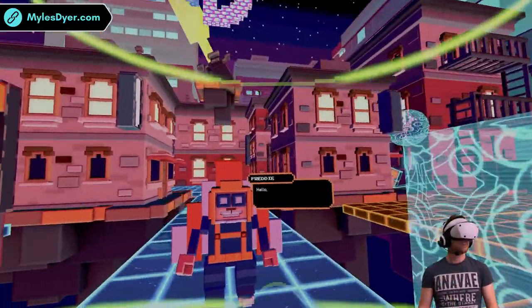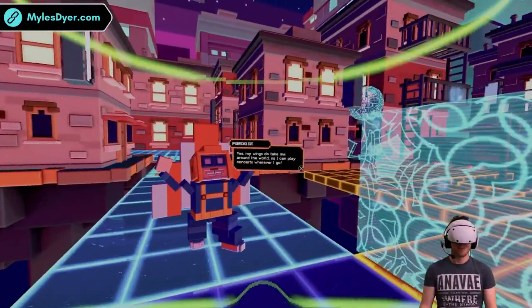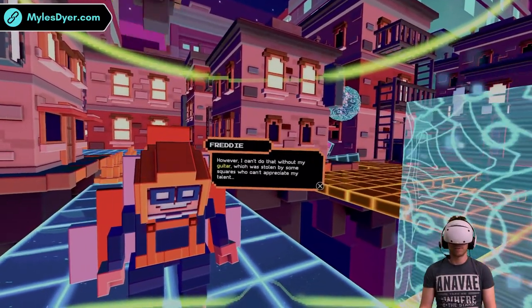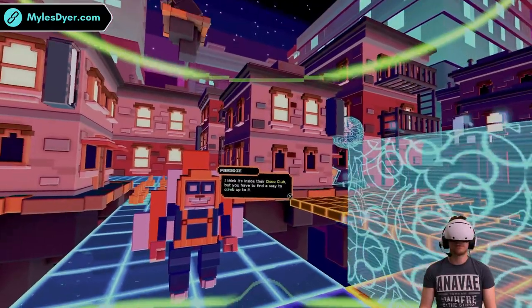Okay, this is cool. Hello, traveller. I'm Freddy, daredevil by day, musician by night. Yes, my wings do take me around the world so I can play concerts wherever I go. However, I can't do that without my guitar, which was stolen by some squares who can't appreciate my talent. Return it to me and I'll give you a prize. I think it's inside the disco club.